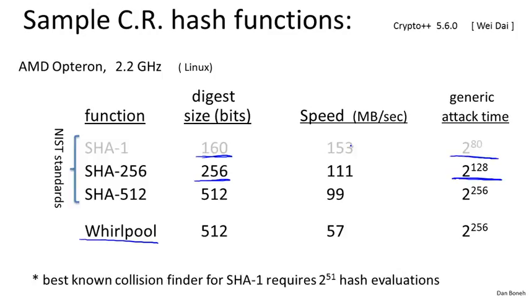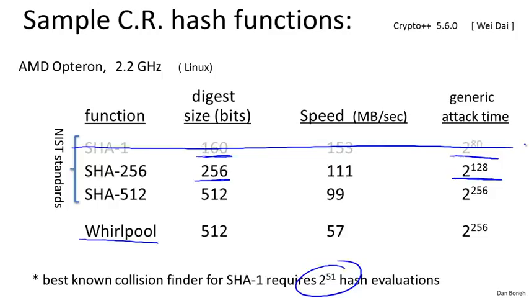In particular, there's actually a theoretical collision finder on SHA-1 that works in time 2^51. So it's probably just a matter of time until finally someone finds a collision for SHA-1 and kills it altogether. The current advice is SHA-1 is still a collision-resistant hash function because nobody has found collisions for it, but it's probably just a matter of time, just a few months or a few years until a collision is found. And as a result, in new products and new projects, SHA-1 should not be used and only use SHA-256, or if you want to be even more cautious, then use SHA-512. So this is the end of this segment, and now we're going to turn to building collision-resistant hash functions.